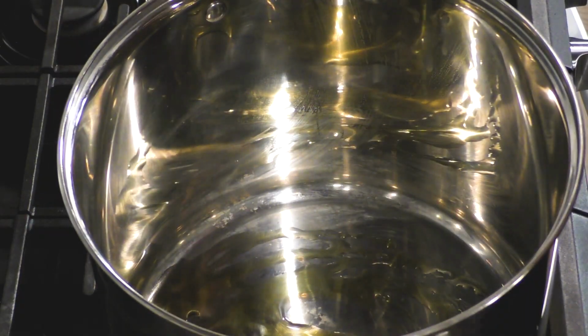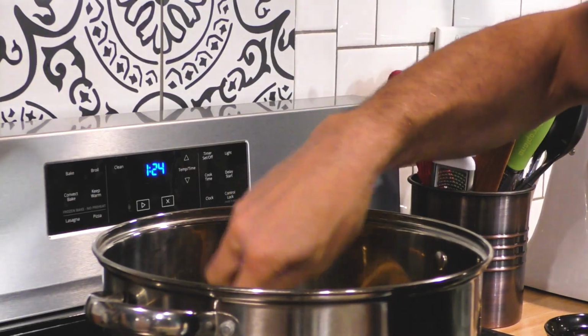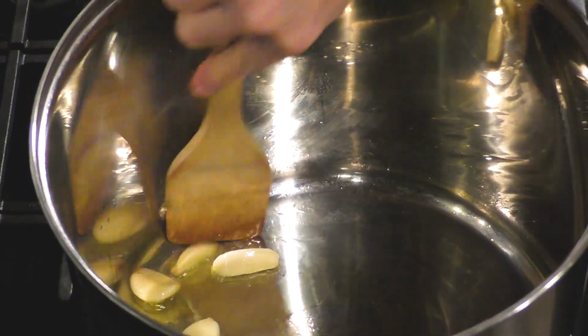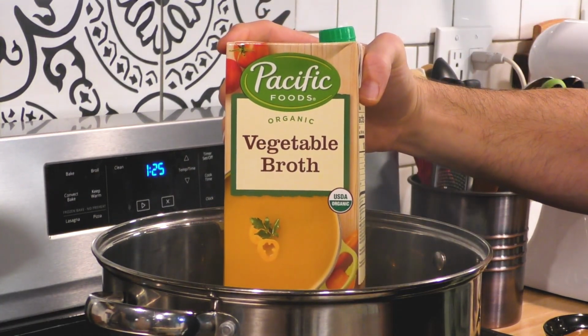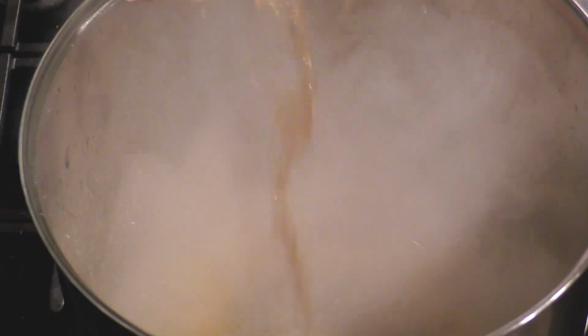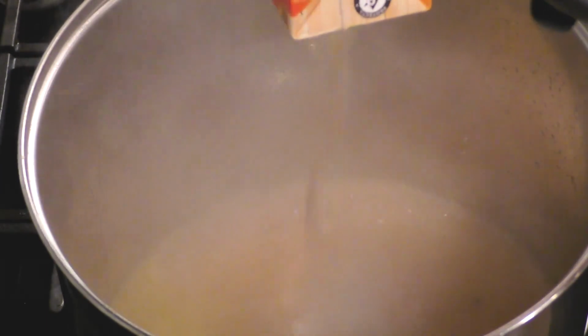Please go away. Now, in this large sauce pot, we're just gonna add these whole garlic cloves to some olive oil, and we're just gonna cook these down just to get a little bit of a cook on them. Now we're gonna add this whole container of vegetable broth, and this is gonna be the start of the broth that we're gonna cook that whole head of cauliflower in.